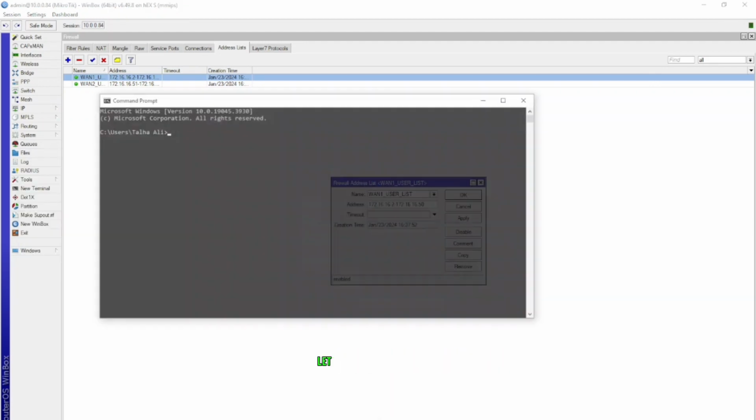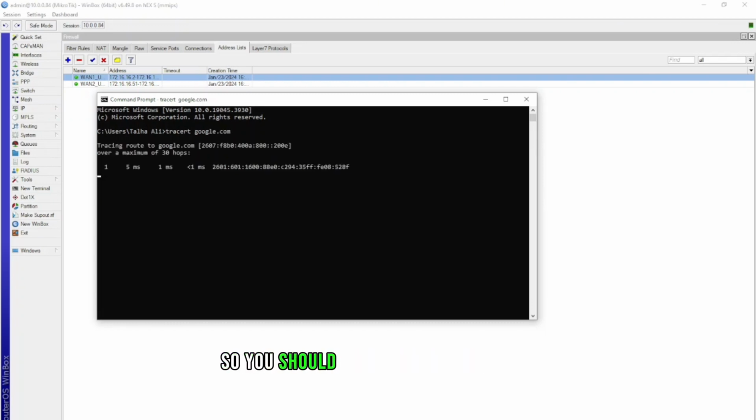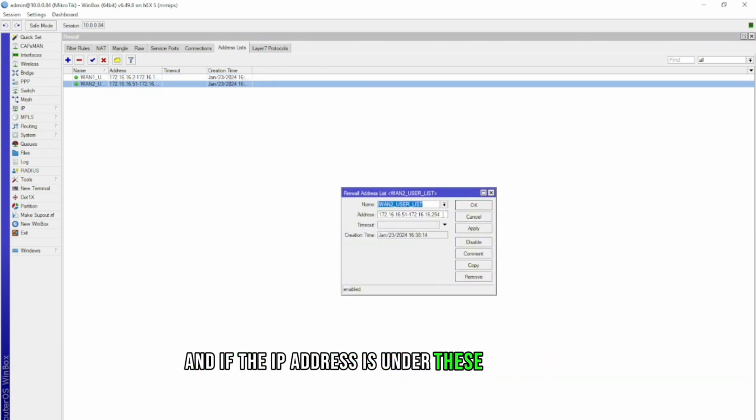So that's the command. Let me show you. It's tracert. Sorry, in Cisco we use traceroute. So tracert google.com. You should see the second address. This one is showing IPv6, but in your scenario it should be showing the IP address, and the second IP address should be your WAN1 gateway address. Okay, and if the IP address is under these addresses, then that should be the WAN2 gateway address.